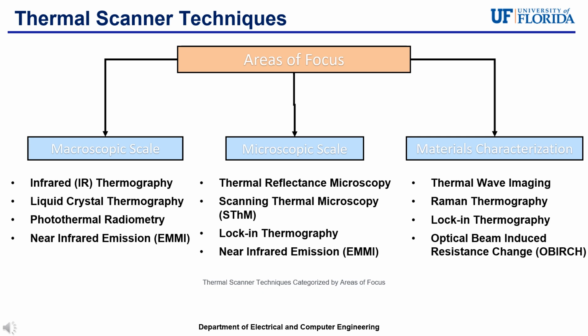For the macroscopic scale techniques, you have infrared thermography, liquid crystal thermography, photothermal radiometry, and near infrared emission. For microscopic scale techniques, you have thermal reflectance microscopy, scanning thermal microscopy, Lockin thermography, and once again, EMI. For materials characterization focused techniques are thermal wave imaging, Raman thermography, Lockin thermography, and optical beam induced resistance change, OBIRCH.